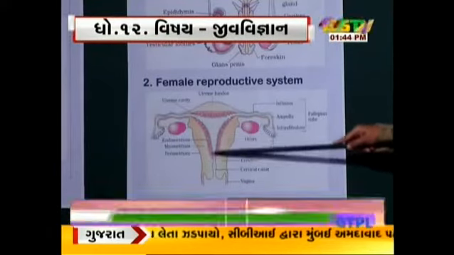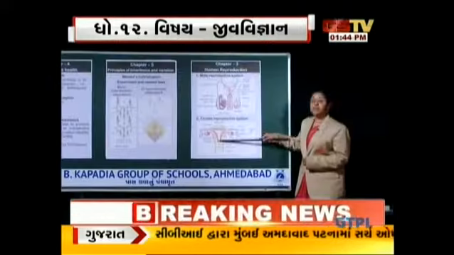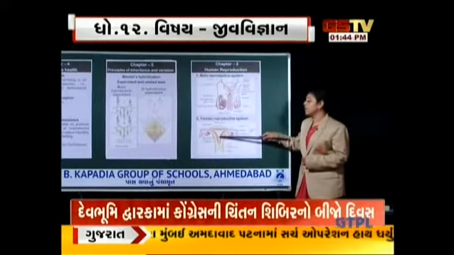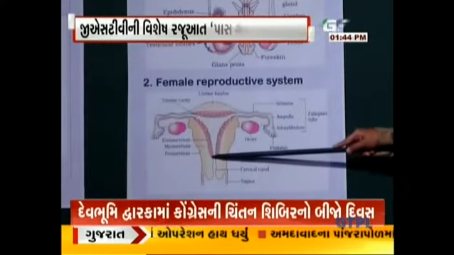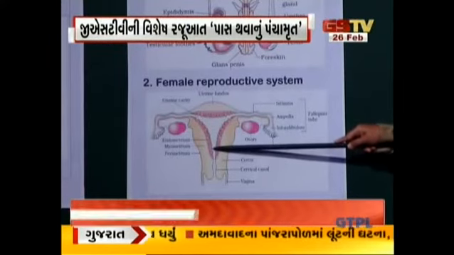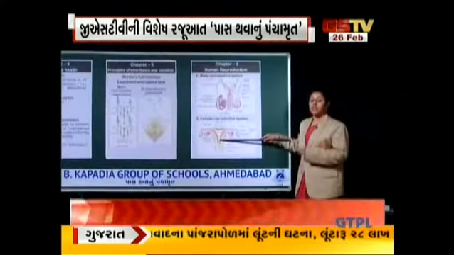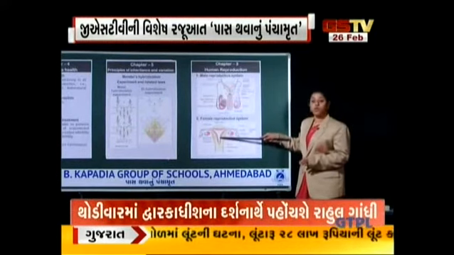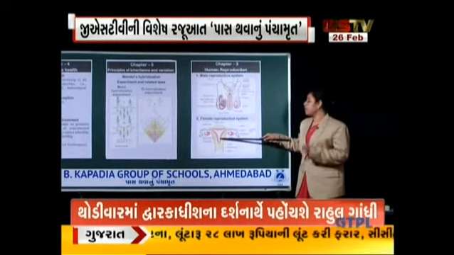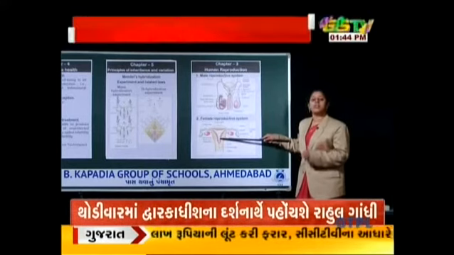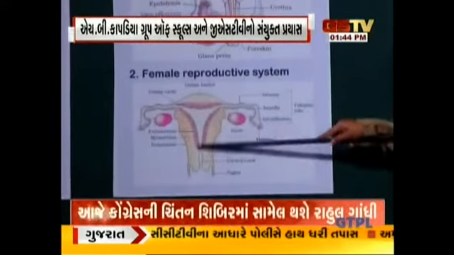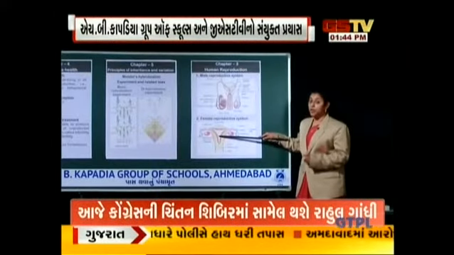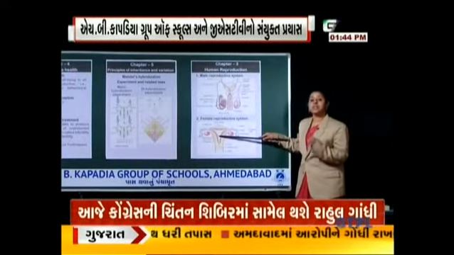This endometrium, you can find that it is given red color. Why? Because it consists of a rich supply of blood capillaries. And these blood capillaries are shed during menstruation. If fertilization is not happening, then only menstruation is occurring. If fertilization is occurring, then the menstruation process will be stopped. Okay? Now, so we have completed the uterus. I told you the shape of the uterus, which is an inverted pear.